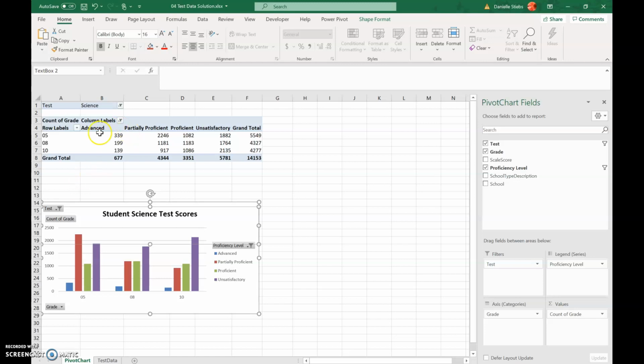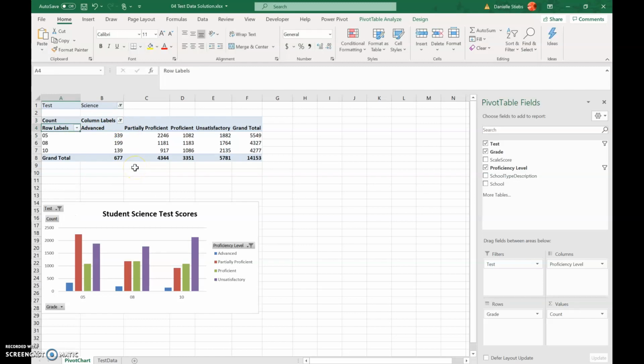Click cell A3 and change the label to just say count. Okay, I'm on slide 49. It says in D4, shows the label for proficient, D4. Move the mouse pointer to the left of the cell until the mouse pointer changes to a four-headed black arrow and drag the mouse between columns B and C. Release. Okay, what am I doing?